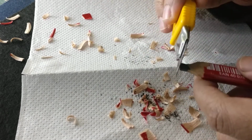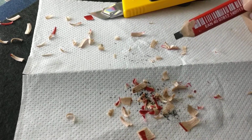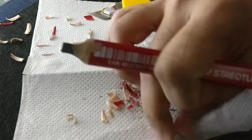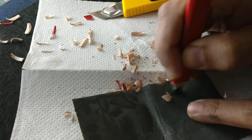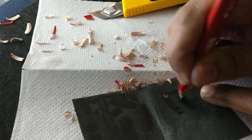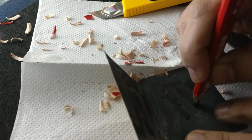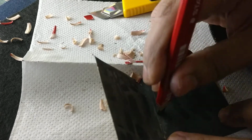And then if you would like to flatten the tip, what I would recommend is get a sandpaper. I have this kind of sandpaper like this, and then what you can do is find a really flat surface or a hard surface below, and then you can simply take the pencil and sand it out a little. This way you will get a nice even face for the lead. Yep, it's nice and flat.